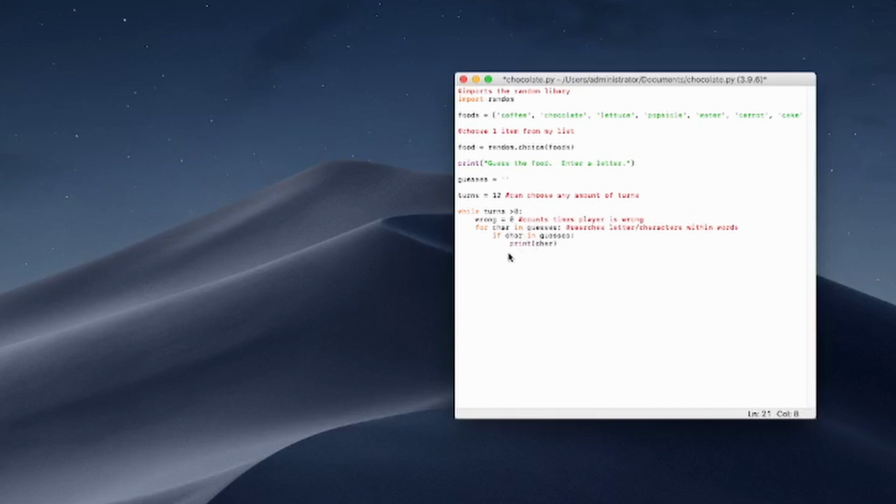If you are wrong, so we're going to say else. Going to just reprint the lines where the letters go, so it'll keep count of all our characters within the words, and then we'll add one to wrong.